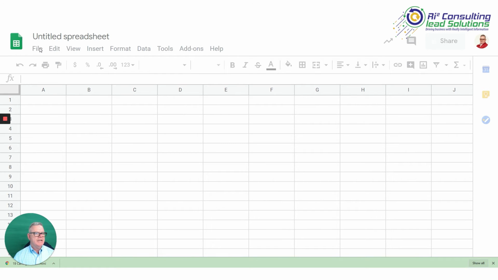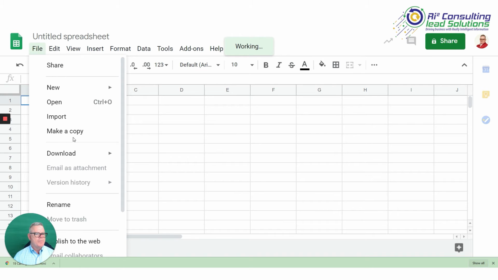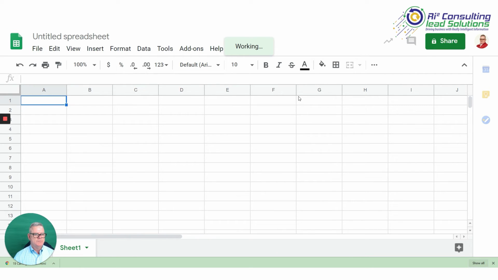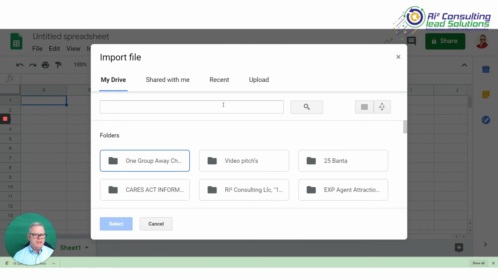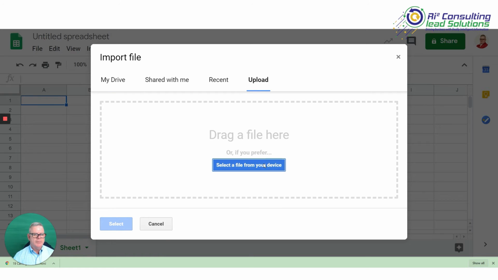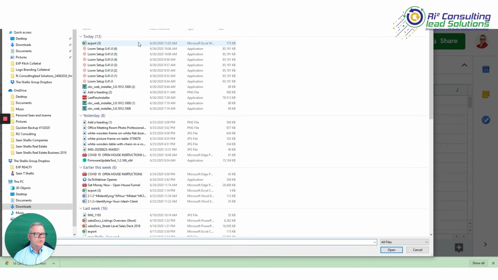It's going to say import. We're going to go in, import, and import that file in. So now it's in one place. We're kind of duplicating the process a little bit, but I'm okay with that as long as it's all in the same spot and everybody can access it. So here's our Google Sheet.